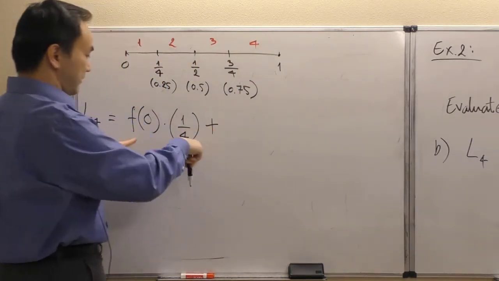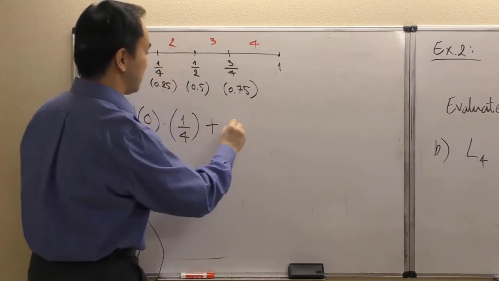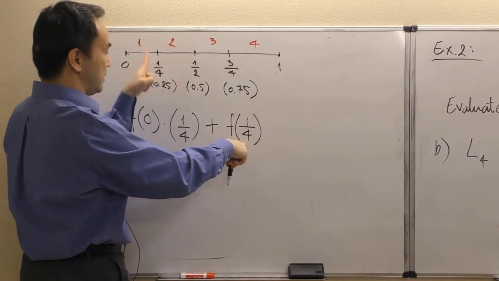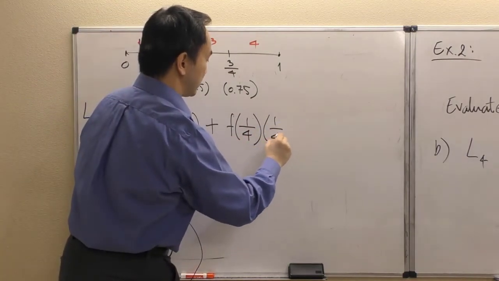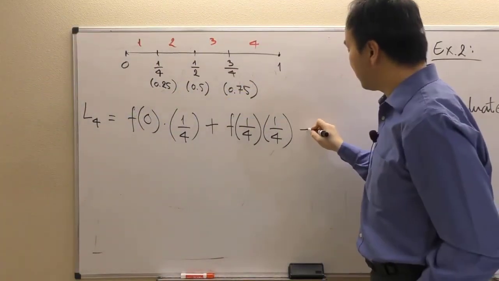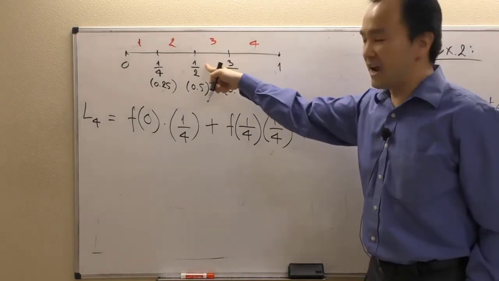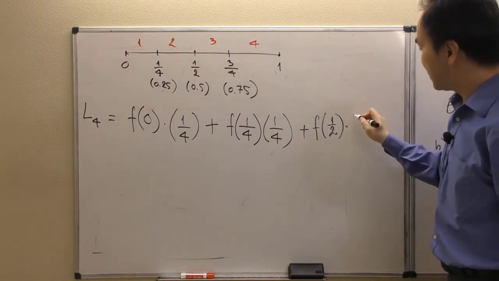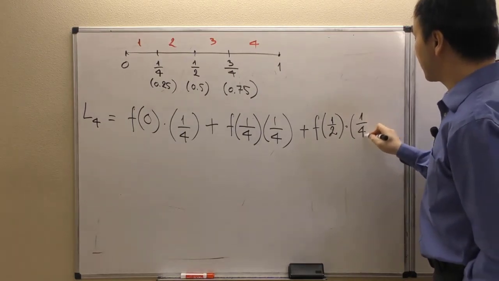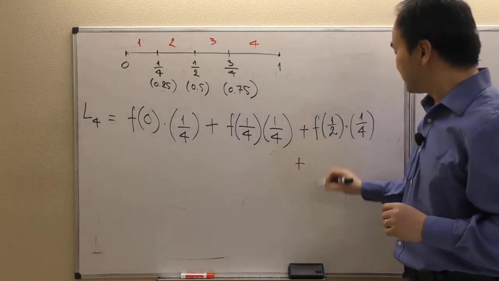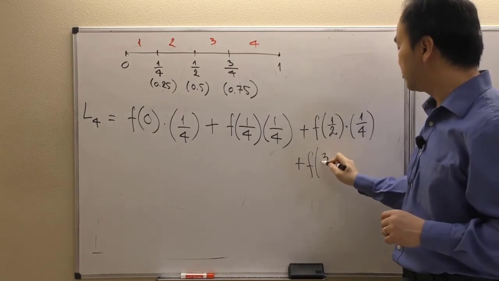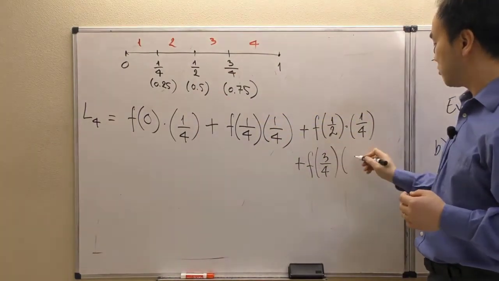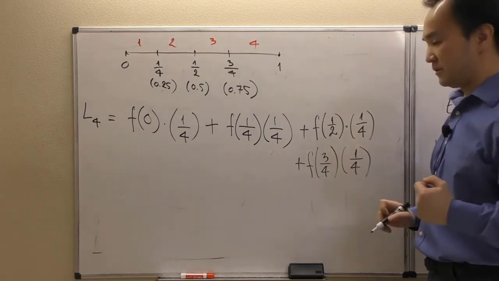And so that takes care of the work that I did on my first interval. Then for the second interval, once again, the left endpoint is at 1/4. So I'm going to substitute 1/4, the left endpoint of our second interval, into the function. And I'm going to multiply with the width again. The width of the interval is 1/4. Okay, and then for the third interval, interval number 3 now, the left endpoint is 1/2. And so now 1/2 is substituted into the function. And then the same way with how we define a Riemann sum here, I'm going to multiply that with the delta x quantity, which is permanently 1/4. And then we're going to add that to the last one. For the last interval, the left endpoint is 3/4. And I'm going to, again, substitute this left endpoint into the function, and then multiply that function's output with the interval width, delta x equals 1/4.